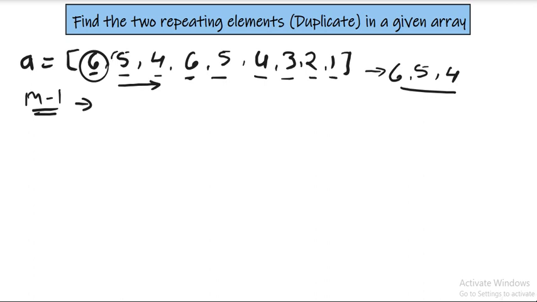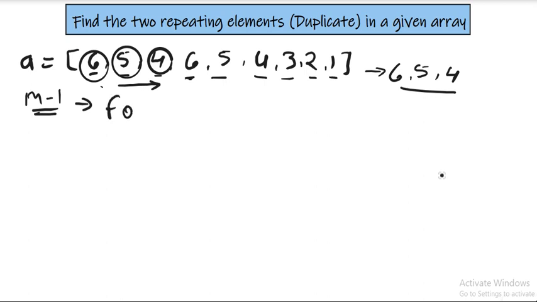Then we check from the 5 one by one, and then for the 4. So there are two loops we will use in method one, iterating one by one and checking all the elements.